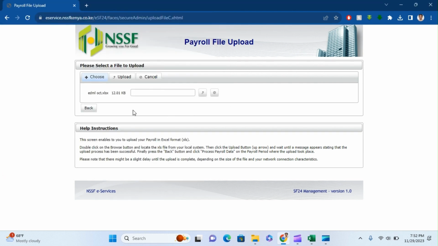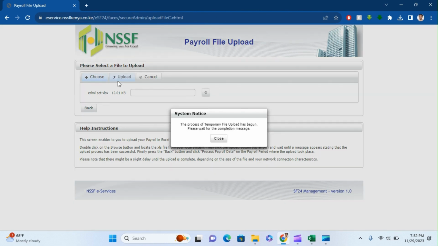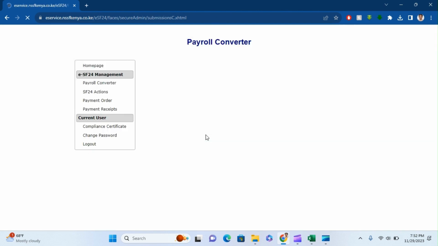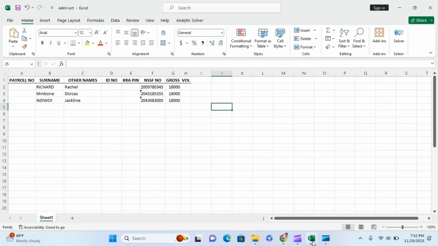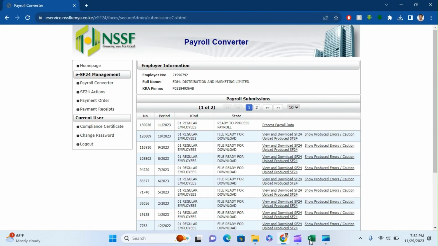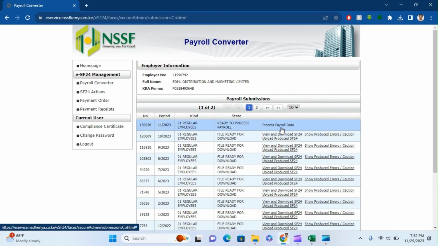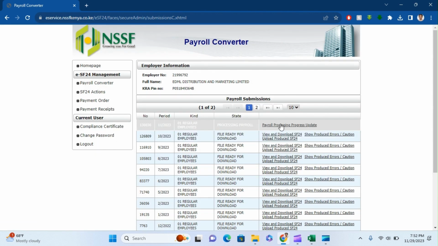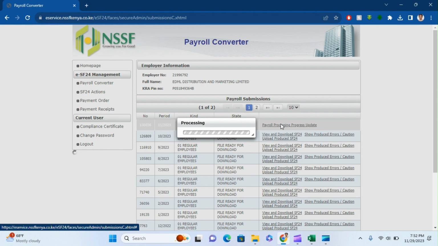Obviously I haven't edited the name, but that's the Excel file. Written October, but it's for November. This is just for illustration purposes. Now you continue clicking until it accepts.